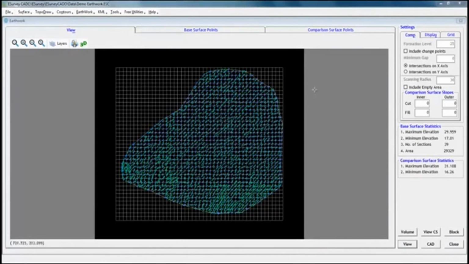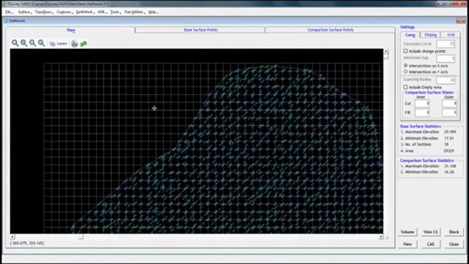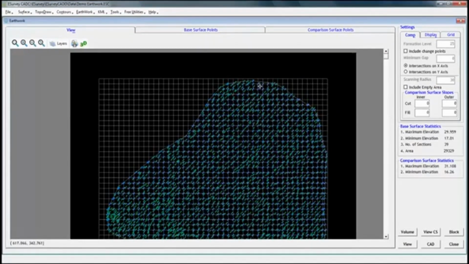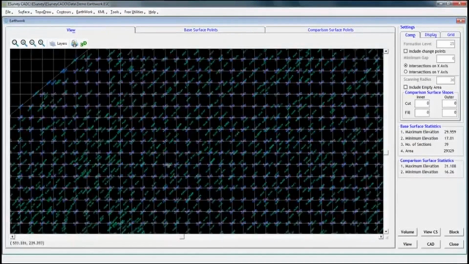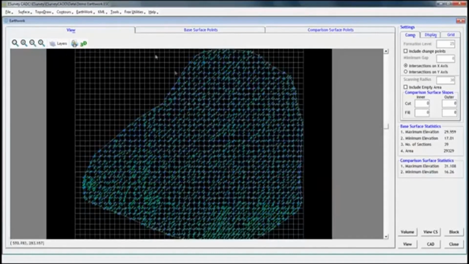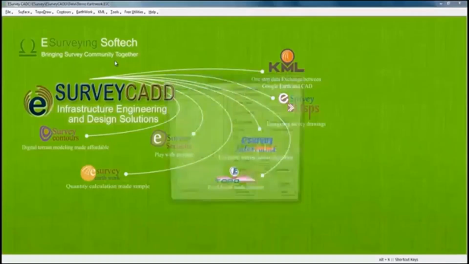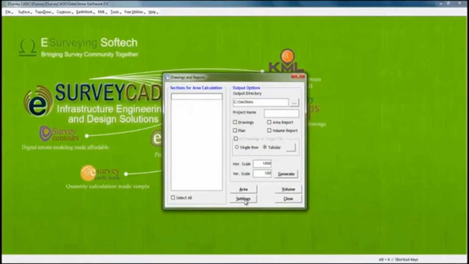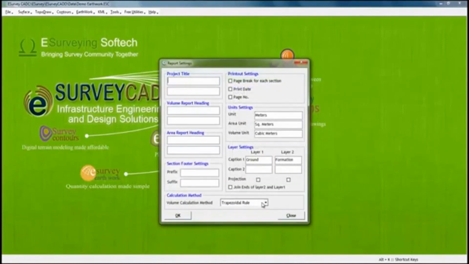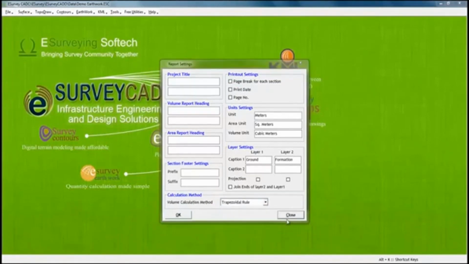Till now, we have computed earthwork using a method called the section method. In this method, the software converts elevation data into grid levels, then creates a cross-section for each row of grid data, and finally computes the volume using the trapezoidal method. In this earthwork module, calculations can also be done with another method called the block method or division of square method. Calculation of earthwork by taking averages of ground levels and formation levels is the shortest method to compute the volume. However, that method gives inaccurate results.